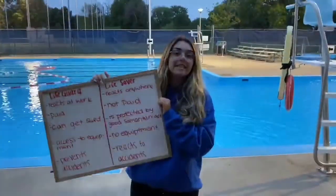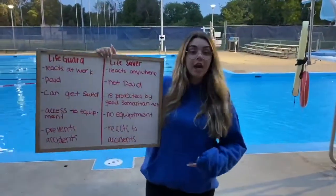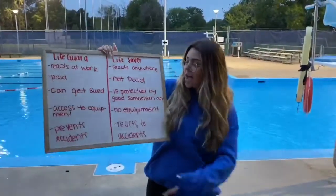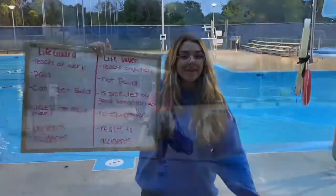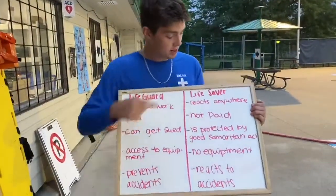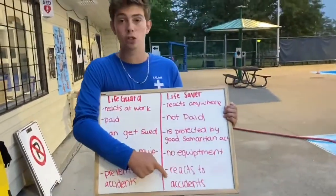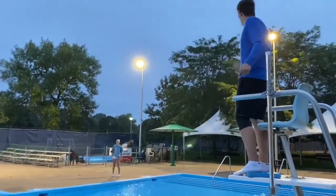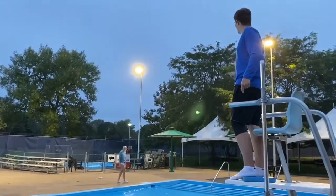All right, so the next difference is a lifesaver has no access to equipment because they'll be anywhere in the world, and a lifeguard has access to equipment. Lastly, a lifeguard prevents accidents, whereas a lifesaver only reacts to accidents. Stop running! It's very slippery and you can get hurt. I am preventing an accident.